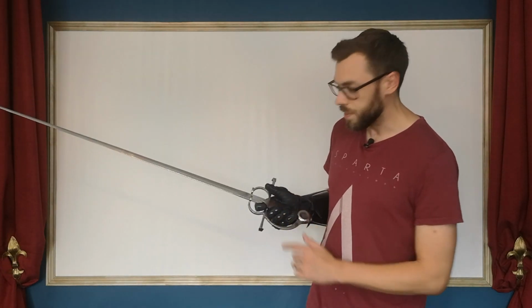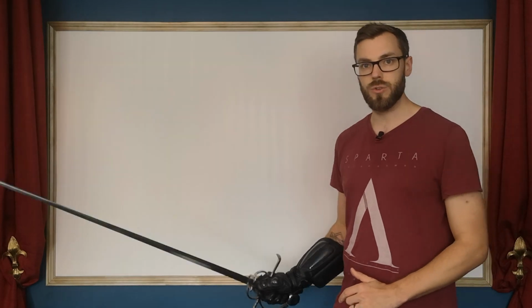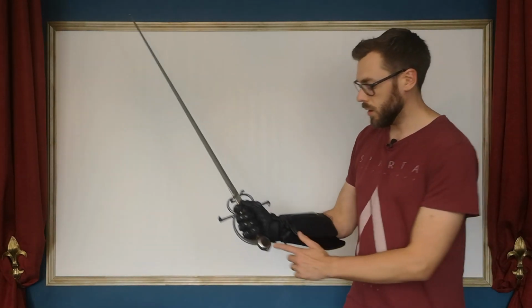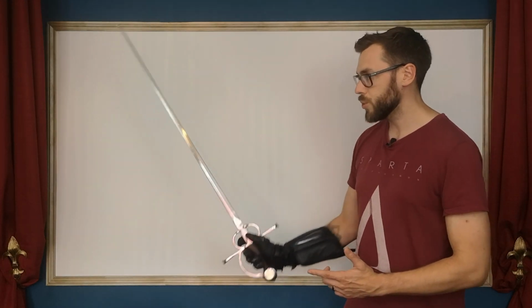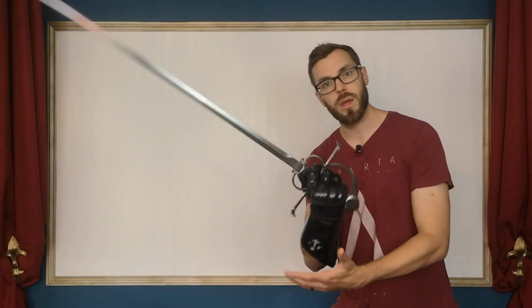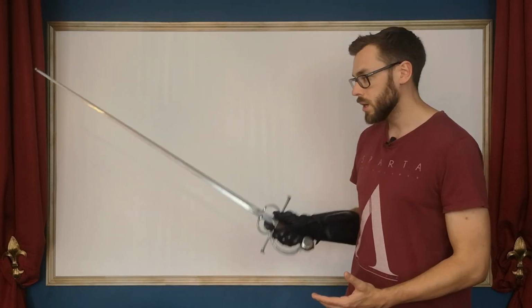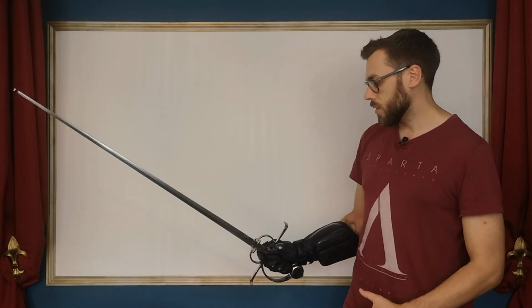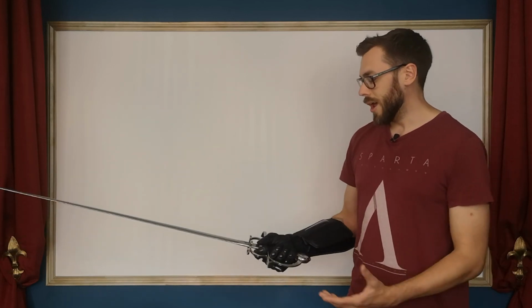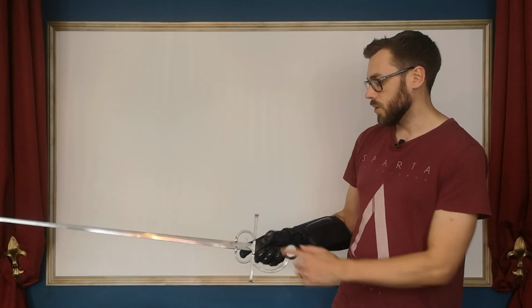But I usually place my thumb right on that little part here, and you get a really good presence of the blade. I have here the pommel resting right underneath my hand, so I've got great motion in terms of back movements if I want to commit a back edge cut. Because of the finger over the crossguard, I have really good presence and feeling of where the point is. And now I've got my thumb upon the sort of area where the ricasso is. I could put it on the ricasso if I wanted to commit a really strong cut, but I tend not to. I tend to have that resting on that little point there.